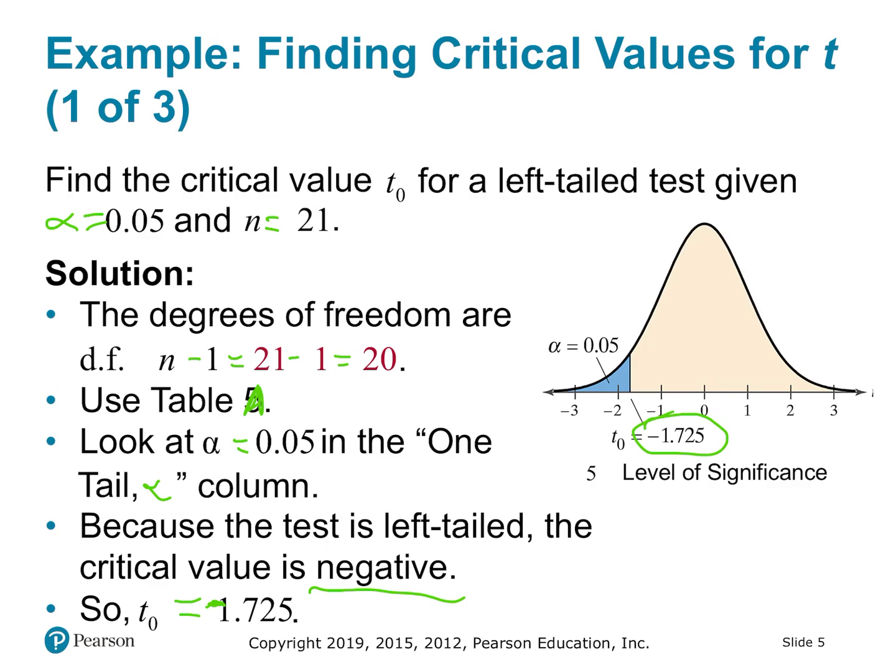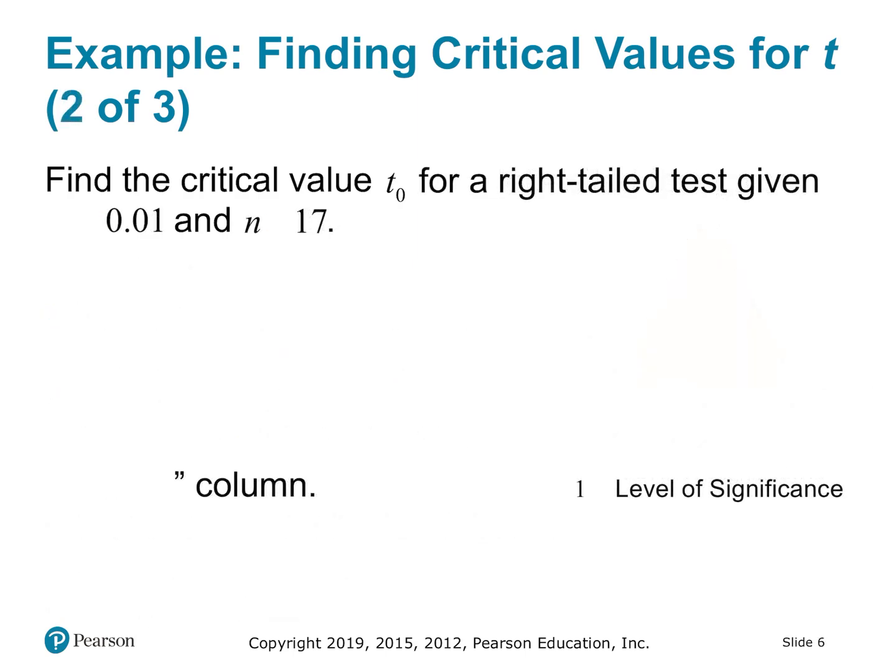T's are comparable to Z's, except it usually takes a little bit of a stronger T for it to get into the corners or tails, so to speak, to kind of overturn H0 and finally pick H1, the competing alternative hypothesis. The further you are away from the center, the more likely you are to be in the alternative hypothesis, which is so often the object of statistics. At least that's what I saw in my jobs as a statistician.